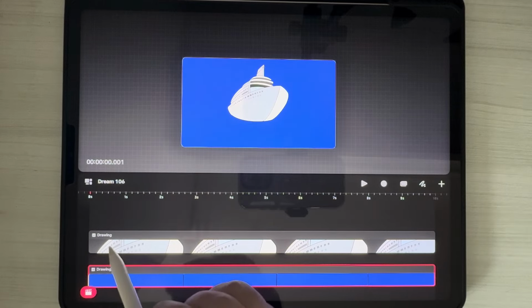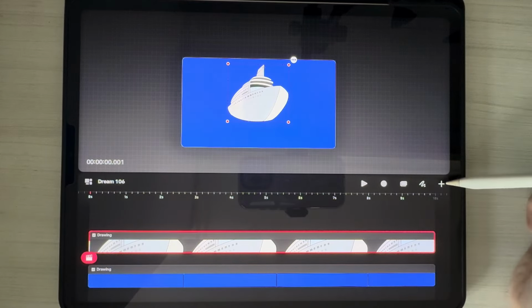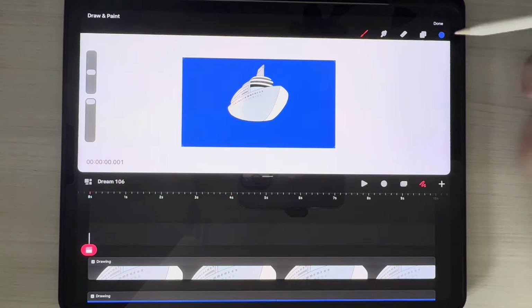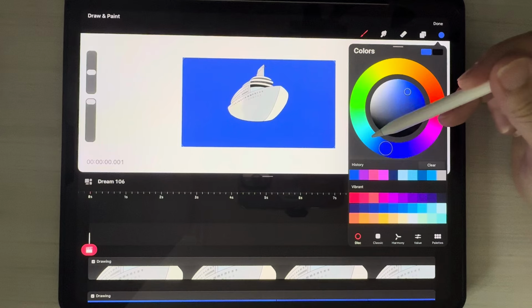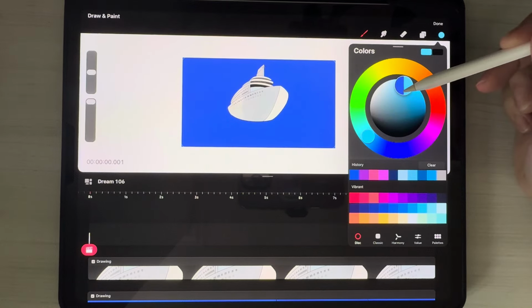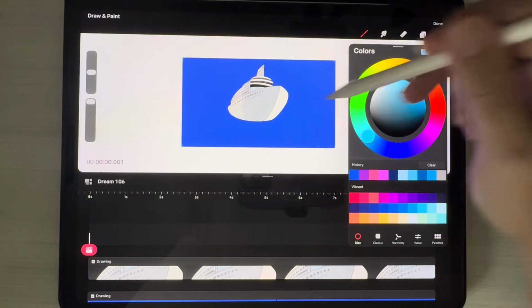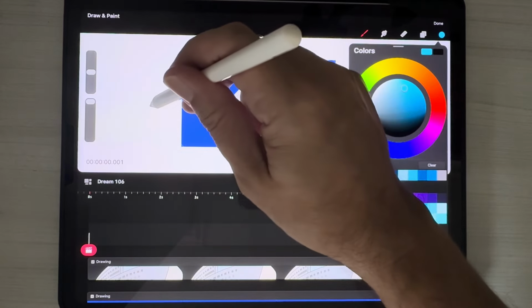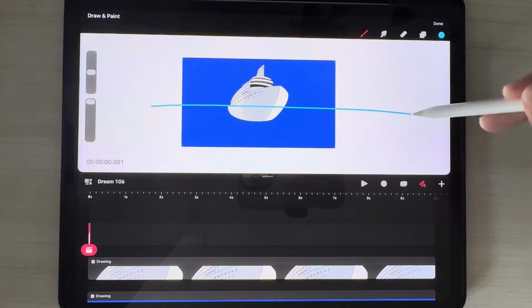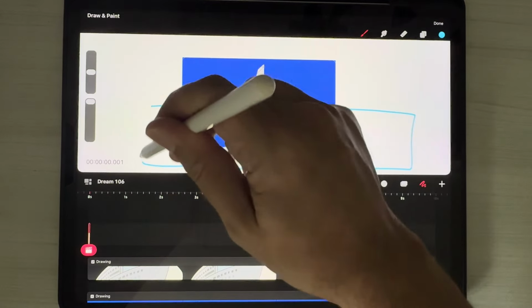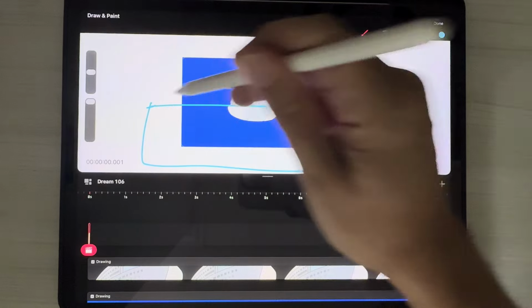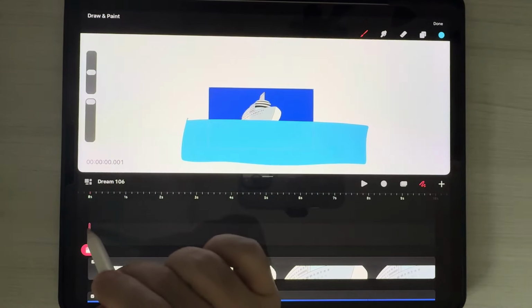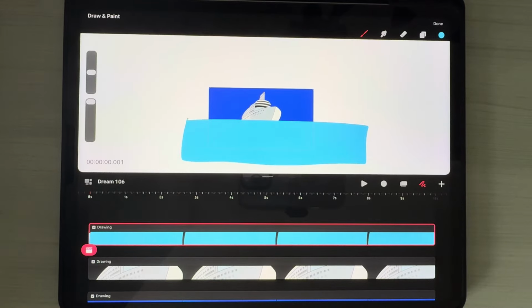Then click on the cruise ship again, add a track, and use the pen tool. And this is going to be the water track. So just pick any color you like. I'll pick a bluish watercolor here, and just draw not a perfect straight line, but just any type of line or a box here and fill it in. Okay, that can pass for water. Looks good. So long press here, fill duration.